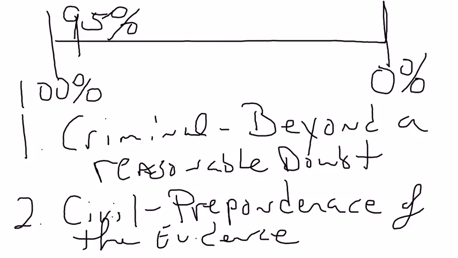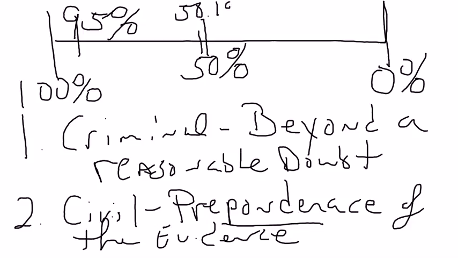You have to provide enough evidence to prove beyond a reasonable doubt that the defendant's guilty of the crime he or she is being accused of. The preponderance of the evidence standard, you just need to be able to reach a burden to show that it is more likely than not that the evidence is in your favor, or just tip the scale a little bit in your favor. So think about 50.1%. You have reached that burden.